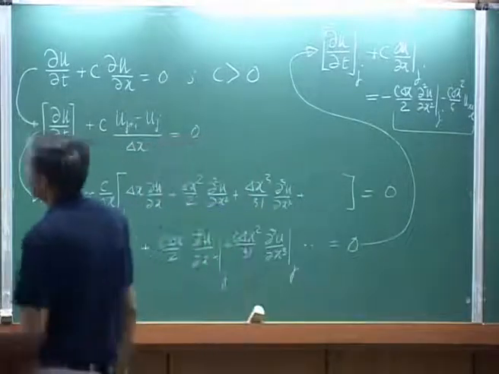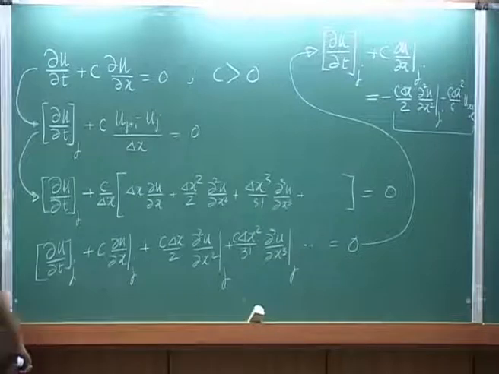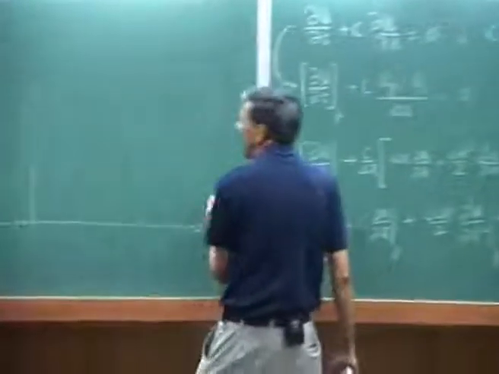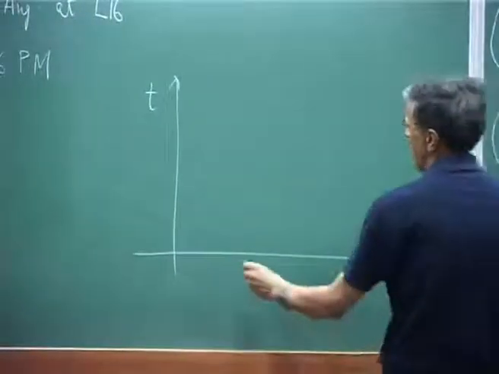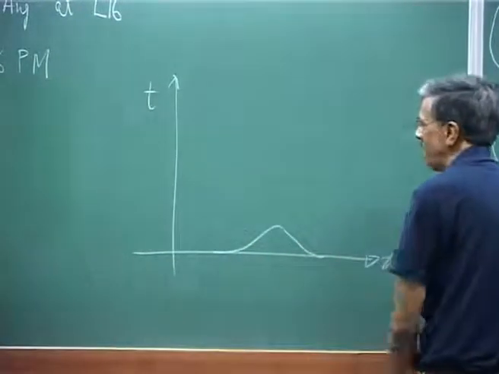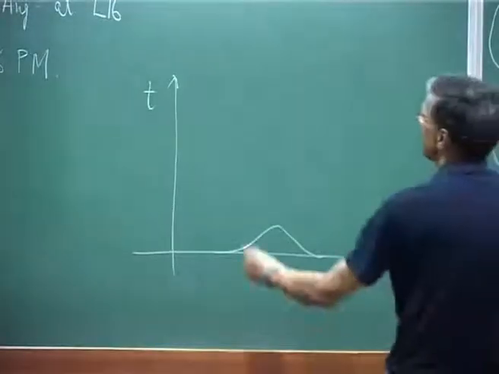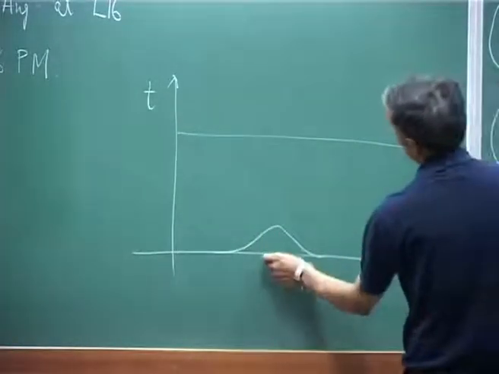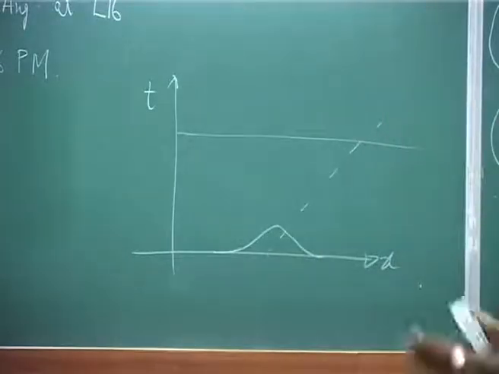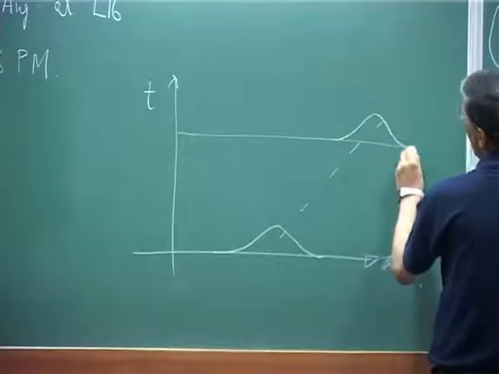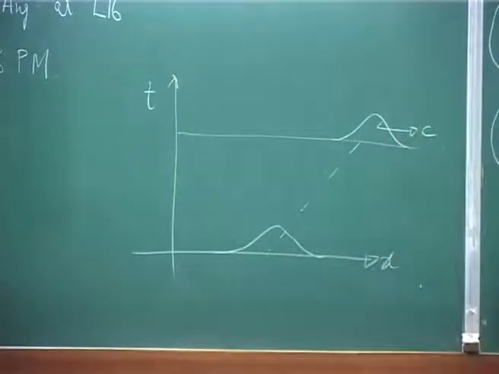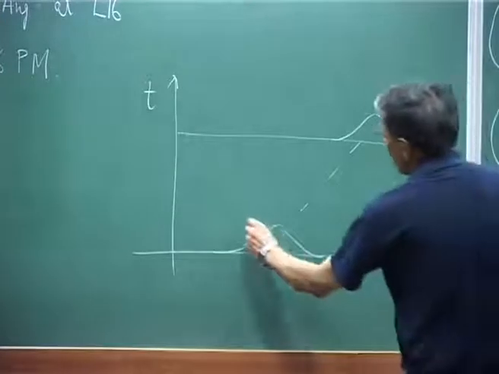Now, why did it happen? It is very easy for you to comprehend this scenario by looking at an analytical solution. Let us say I have a solution which is like this at t equal to 0. At a later time this solution should have simply bodily shifted itself at a speed c. That is what that equation means. Now, that means the information is propagating from left to right.